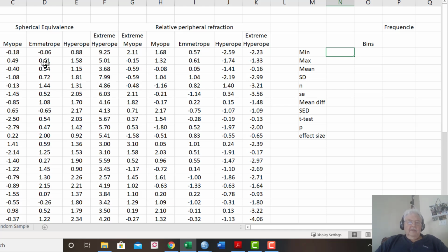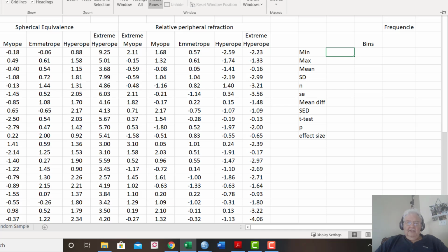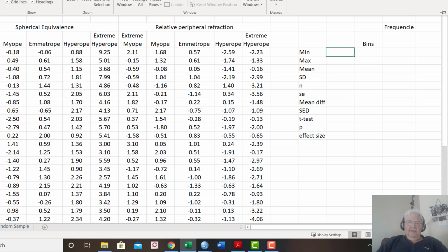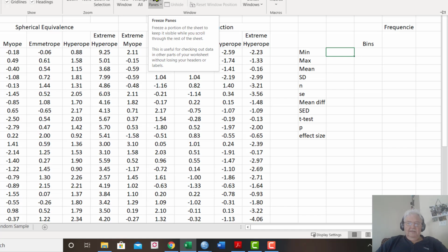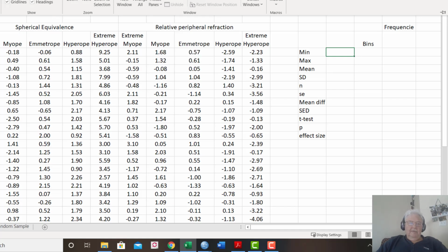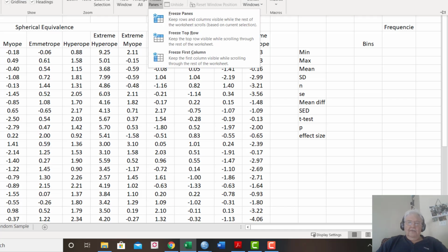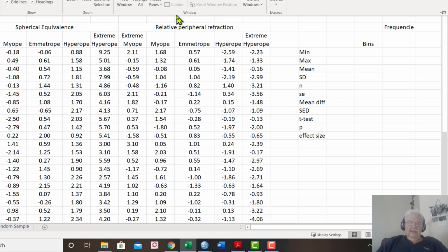Alright, now you will also notice I have done something called freeze panes, and just to remind you what that is, under view we have freeze panes, and if we click in a spot, let's say we're going to click here, we're going to freeze the spreadsheet above here and over here. So view, freeze panes, freeze, and then it put in 2 lines right here.